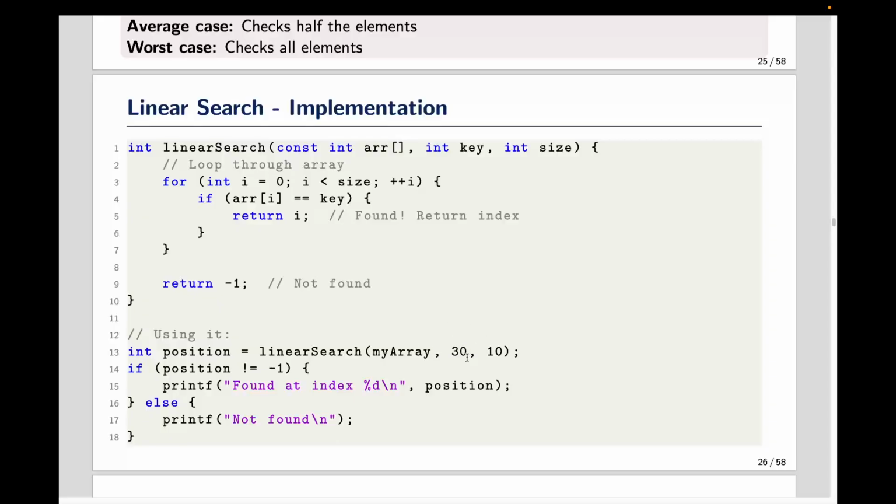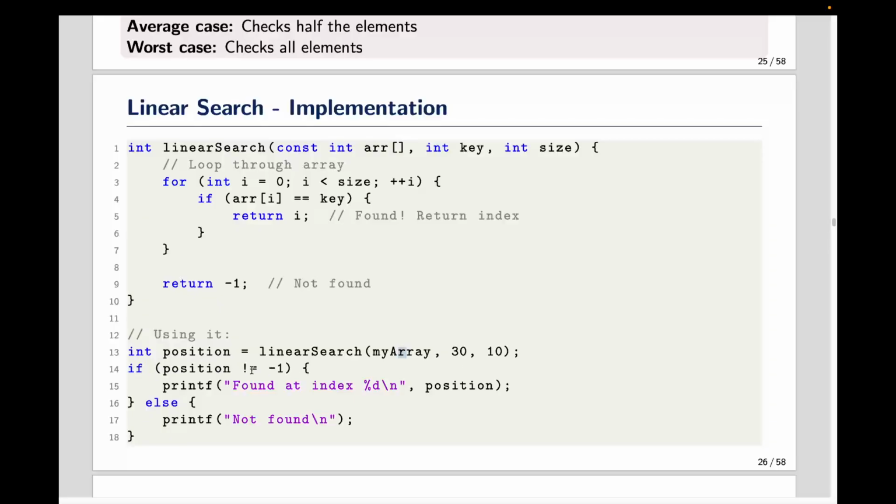So supposedly you have an array that has all the marks of all the students, whatever they have scored, and I want to find out who has 30 out of 30, or who has 30 marks. This will tell me that at this position, the array has that value.